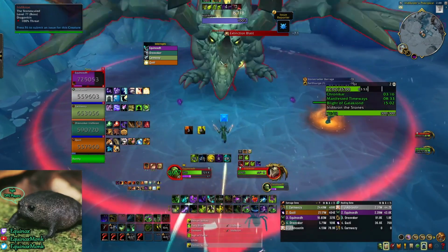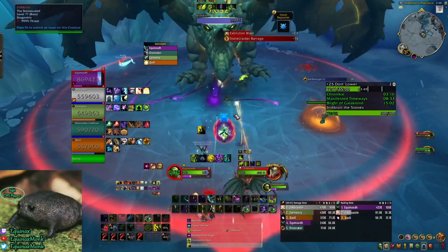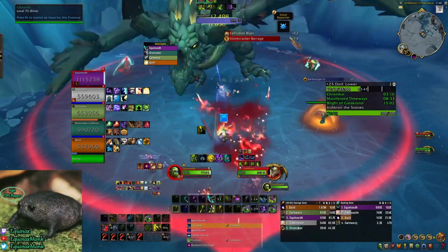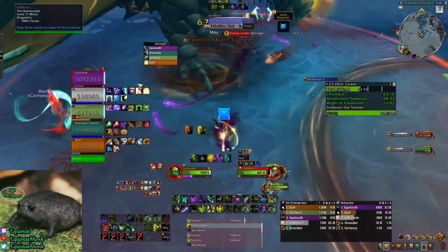Also, every time you get hit as a tank, you get a stacking damage taken debuff. So basically, if you haven't parried or anything in a little while, you'll be taking more damage. So any tank with very low parry is going to have a kind of a hard time. You're going to drop stack.